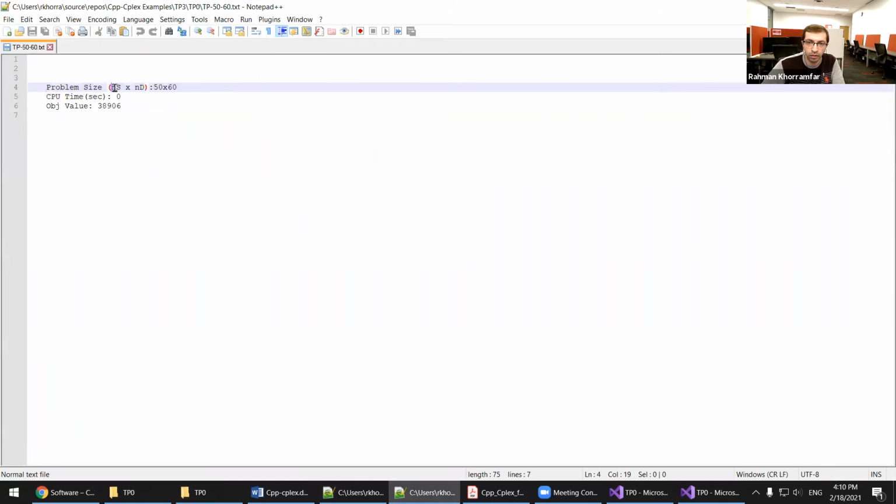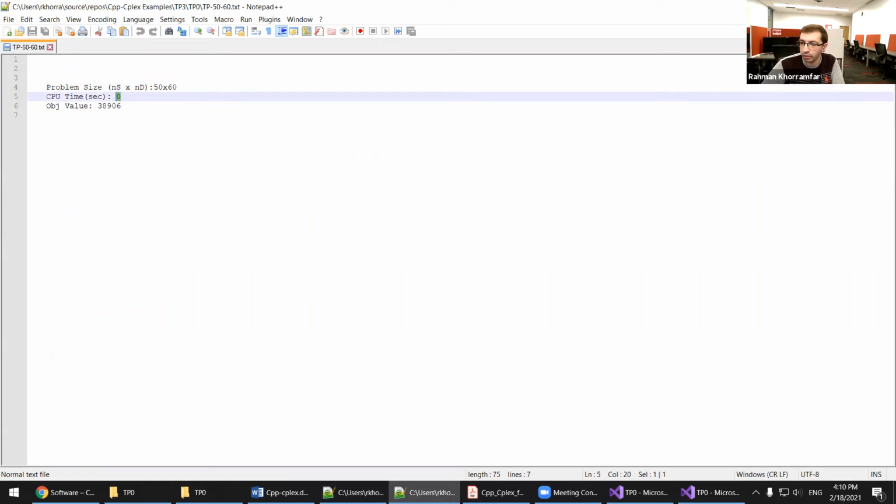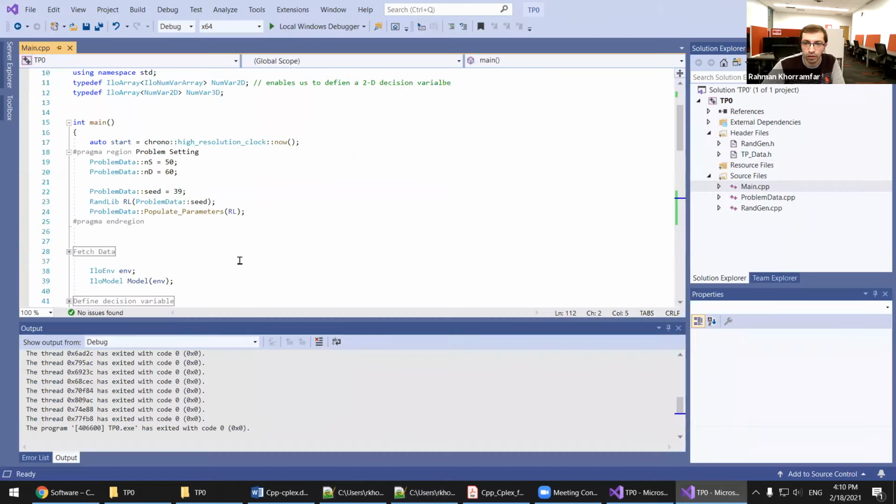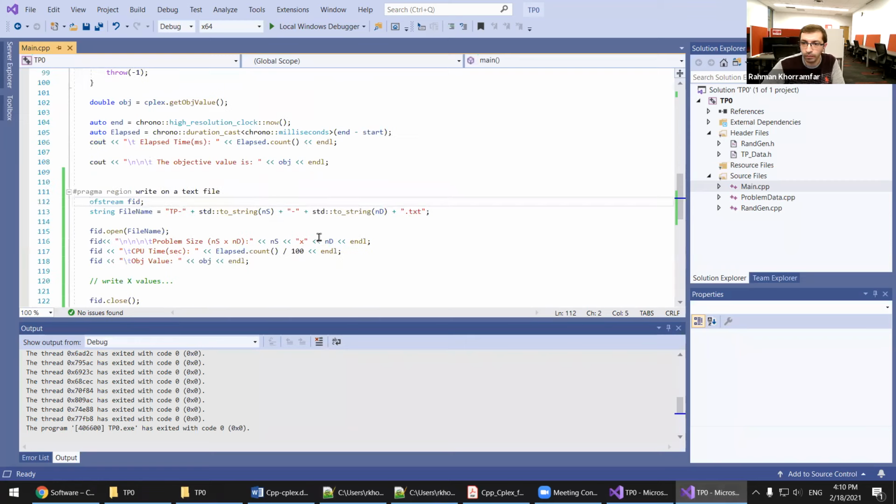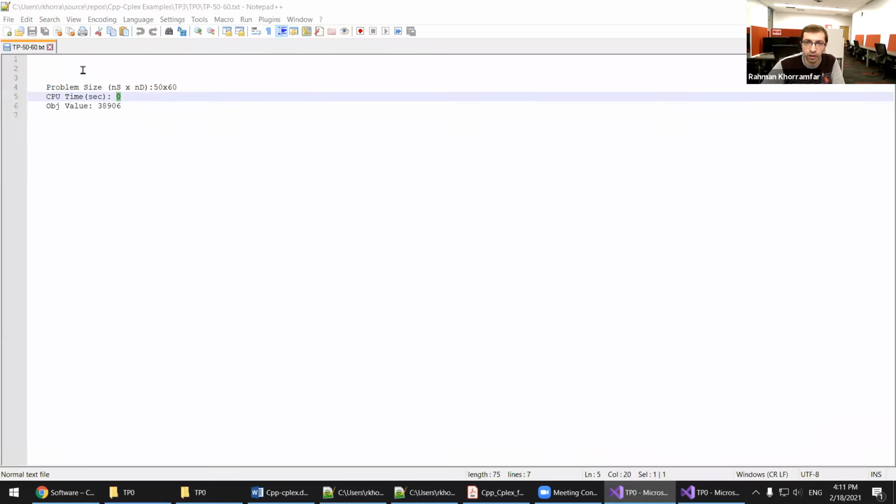Problem size, number of suppliers, demand 50, 60. CPU time, it is in terms of seconds. I mean, we divided it by 100 and it rounded down. And the objective value is this one.